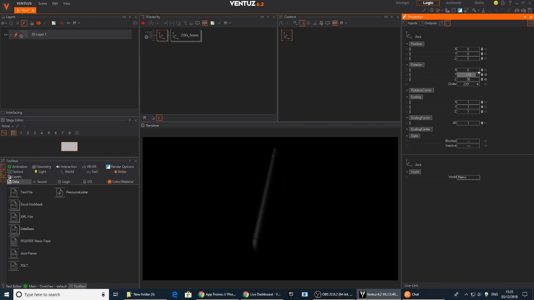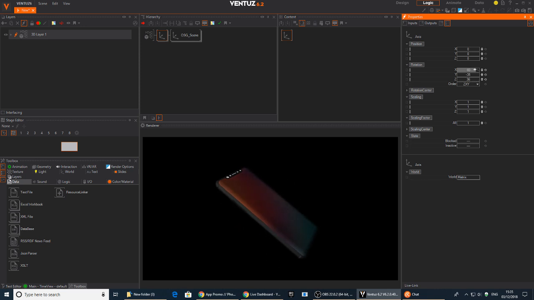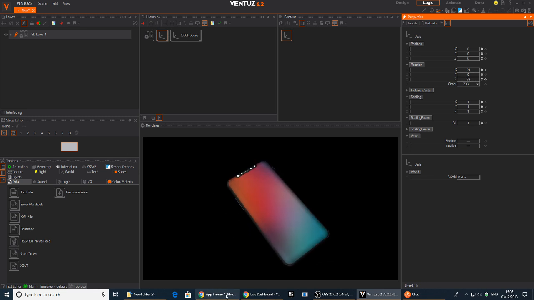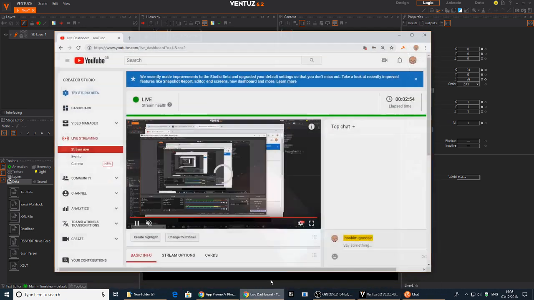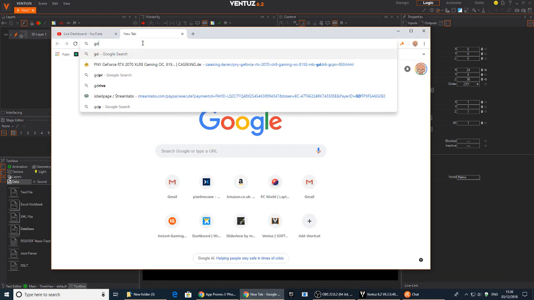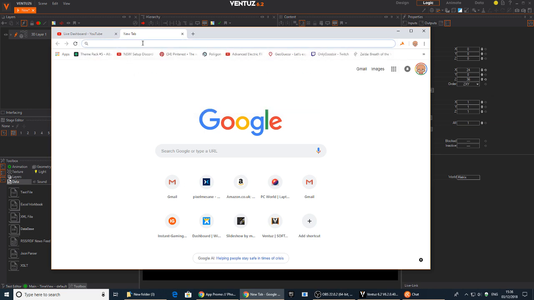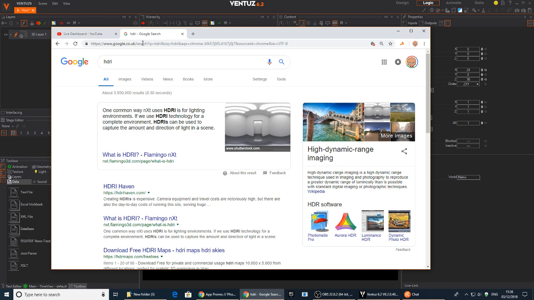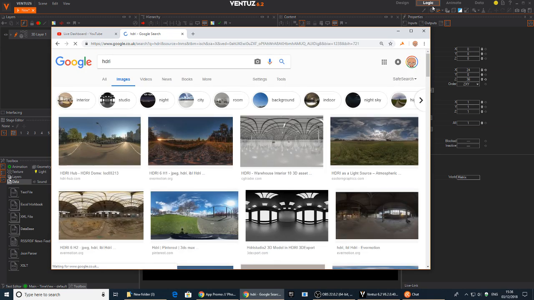So let's get this nice and glossy. We need some glossy image to use for that. So if we go in, like HDRI, make sure I spell it right, HDRI. Okay, images, studio.